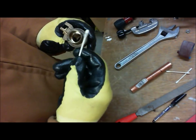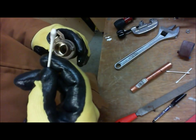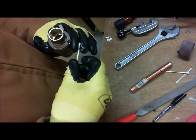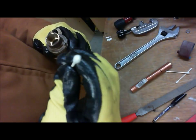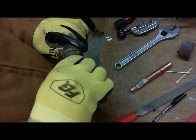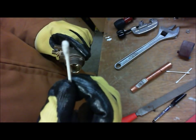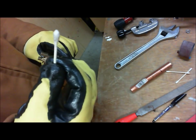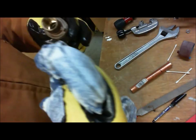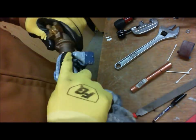I'm not saying to use a Q-tip, I'm only using it as an example, but as you can see there is some black. Here's a clean end, a brand new clean Q-tip. I start going in here and cleaning around, and there's a bunch of garbage in there that I don't want. So I'm using a Q-tip as an example, but for you, you can use a nice rag, just something to get in there and make sure it's nice and clean.